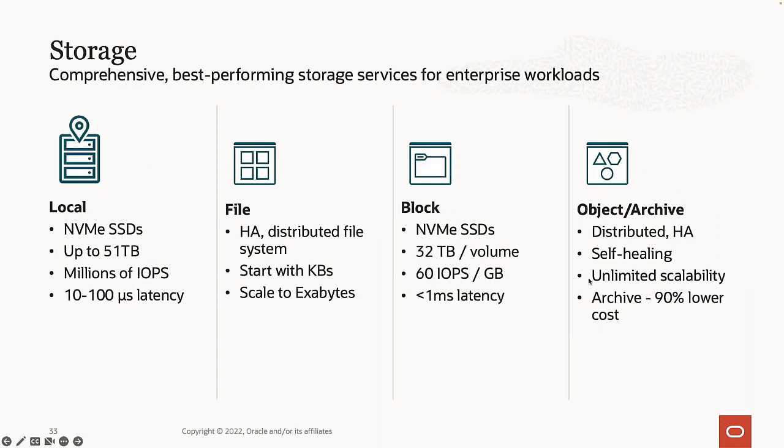And then lastly, on the far right, we have object storage and archive storage. So object storage is sometimes referred to as hot storage, archive storage as cold storage. They are both going to allow you to store basically an unlimited amount of unstructured data. So lots of the different files that you'll need access to.